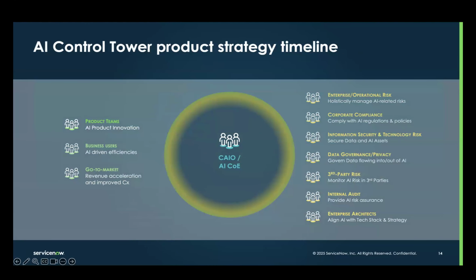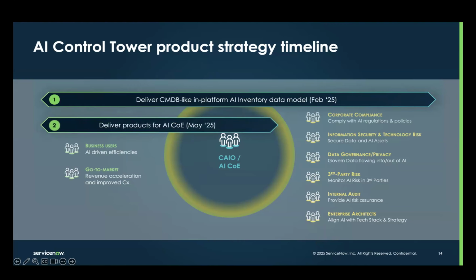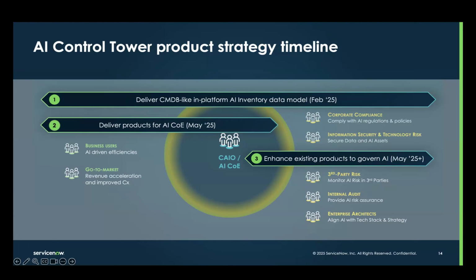So ServiceNow has been working behind the scenes to give organizations the tools they need to oversee AI governance throughout the enterprise. So in Feb, we released our AI inventory as part of our CMDB. In May, we delivered a GA product called AI Control Tower, AICT, with the ability to manage AI governance at scale across the enterprise. And we have many more enhancements to be delivered in quarterly releases. Obviously, that includes the second half of 2025, again, safe harbor around these dates, but it gives you a good example of how we're doing that.